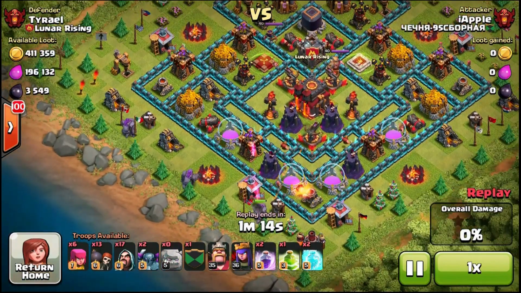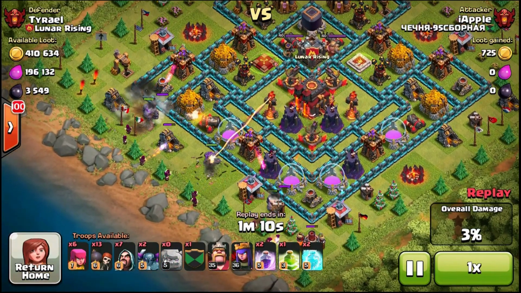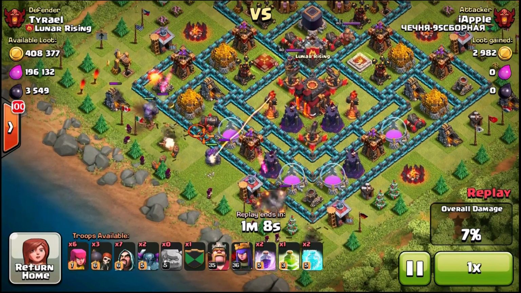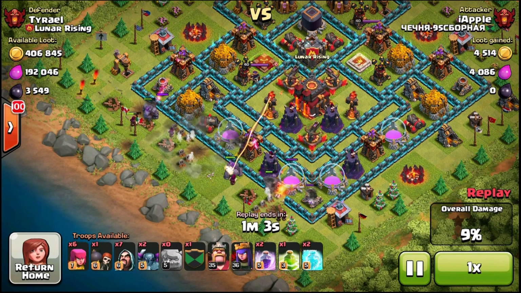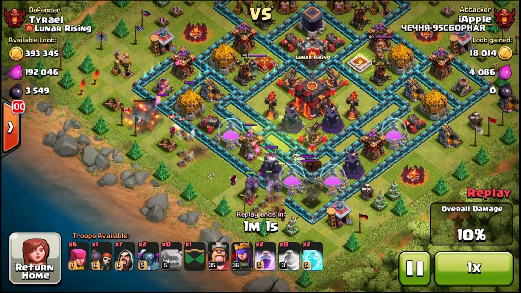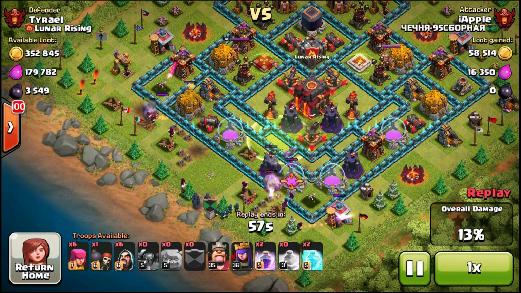Now, this last one is pretty much the same thing. Apple is attacking from the same side with a very similar army. Only instead of go wee wee, he's using go wipe, it seems. So he's trying with go wipe from the same exact side. Let's see if it does any better at all. He's got his jump spell down already. He hasn't cleared out particularly much.